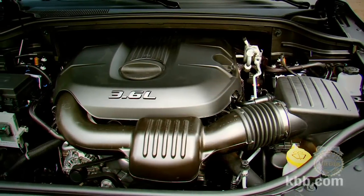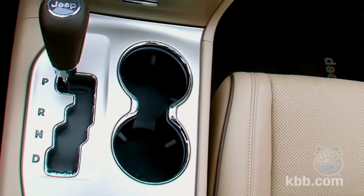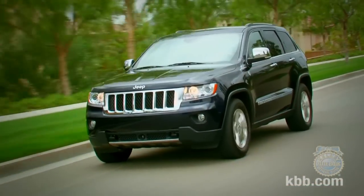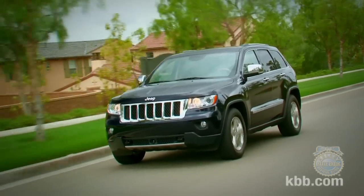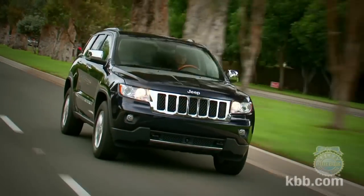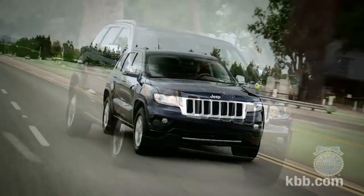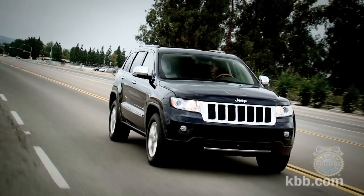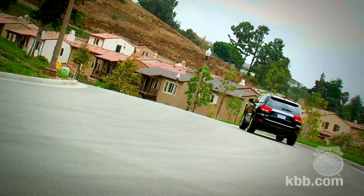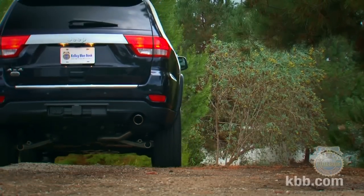Buyers have the choice of a 3.6-liter V6 or a 5.7-liter V8 engine. Both engines come paired with 5-speed automatic transmissions, with a manual shift mode reserved for V8 models. When equipped with the V6, acceleration from a standstill is acceptable, but at higher engine and vehicle speeds, performance feels much better. With substantially more torque at lower revs, the V8 is the choice for those who need a tow or want stronger acceleration. Fuel economy with the V6 ranges from the mid-teens in the city to the low 20s on the highway. V8 numbers range from the low to mid-teens in the city to around 20 on the highway. Compared to their rear-wheel drive counterparts, four-wheel drive models suffer about a 1 mile per gallon penalty in fuel economy.